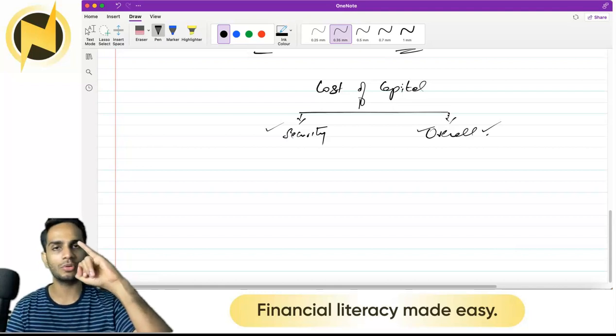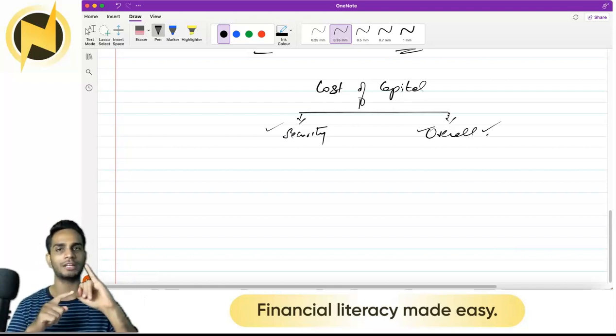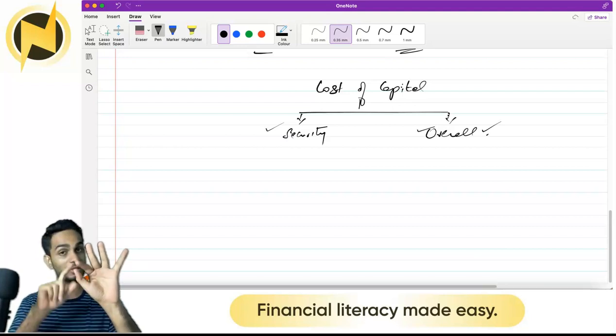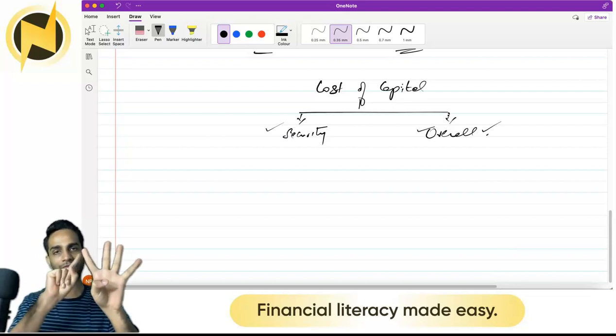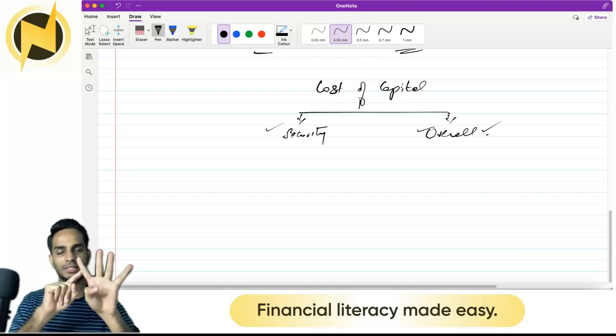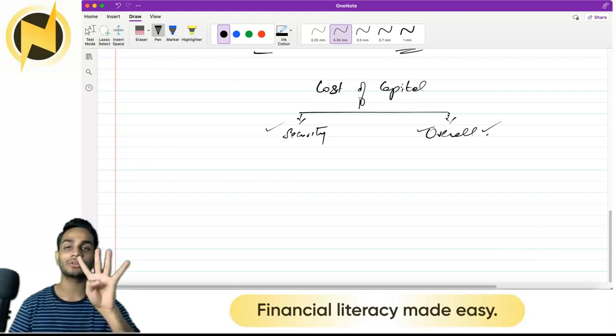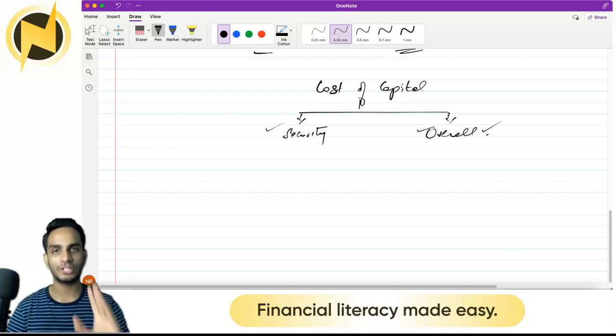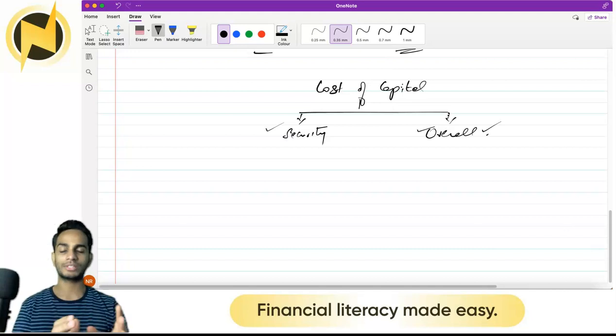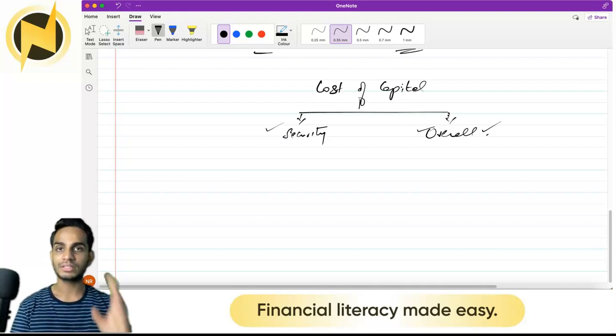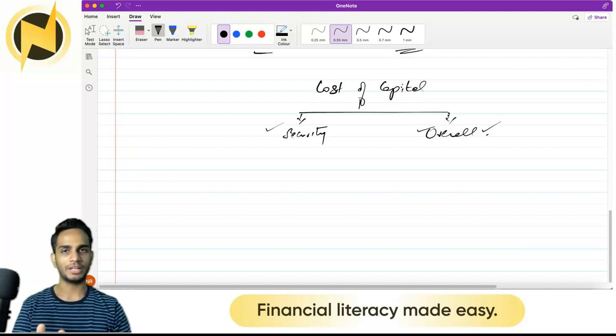Every owner brings in money to a business with an expectation. And what is that expectation? That the business uses the money properly, invests it properly, and by using and investing properly, the business generates good return. And from this return, the business is able to pay back to the owners their expectation. And always remember, higher the risk in an investment, higher will be the expectation. This particular expectation which the business has to pay back to the owners is termed as cost of capital.